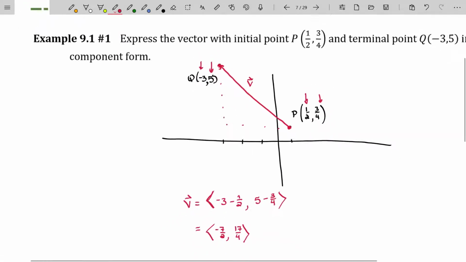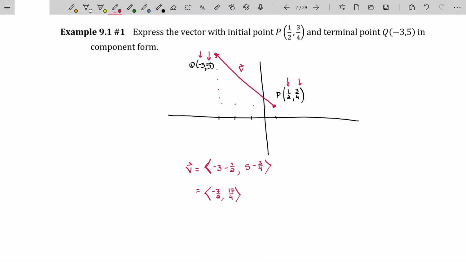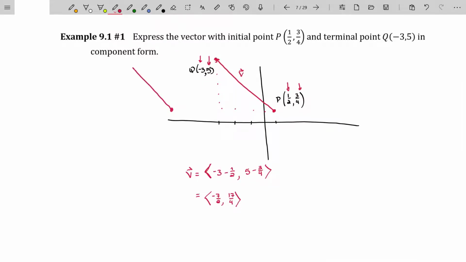Notice that there are an infinite number of vectors in the plane represented by that vector. I could have another one over here if I wanted to that would have the same vector coordinates. In other words, this is vector v because it equals -7/2, 17/4. It goes back 7/2 units and up 17/4 units. So because of that ambiguity, we would like to have a better way to talk about vectors to where we could say, no, when I say -7/2, 17/4, I really mean this one vector.